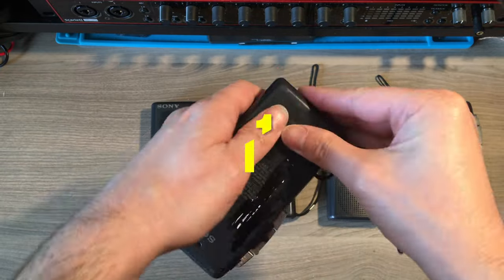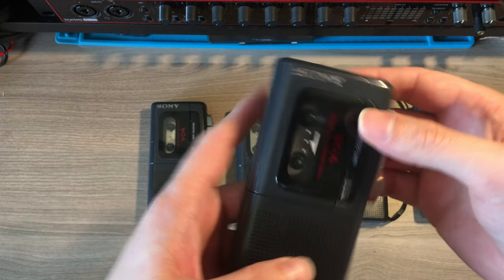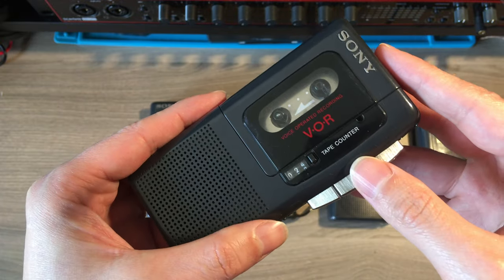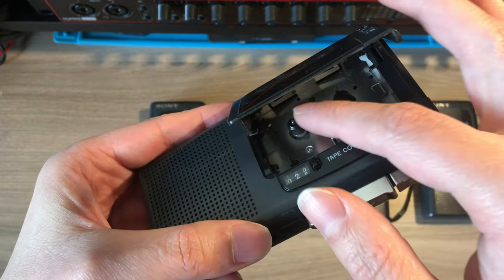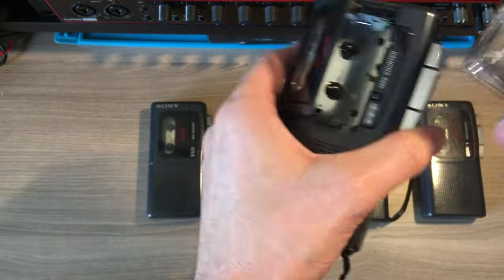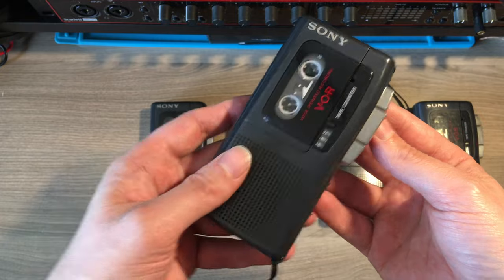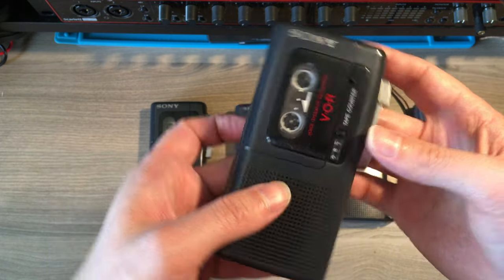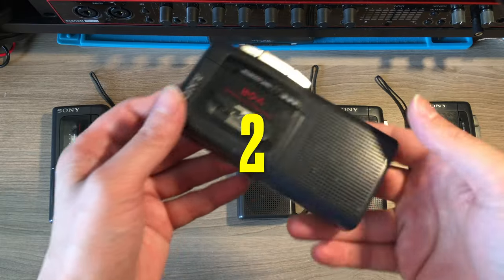First of all, I test them out. The device number one looked in really good shape, that's why I put it in first place. It seems that rewind, fast forward, play and even the counter were working and spinning properly. However, when performing the test with the tape on, I realized that the tape was stuck and not playing at all, even though rewind and fast forward were working fine.